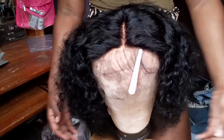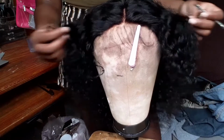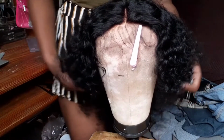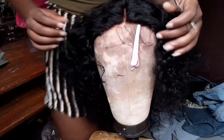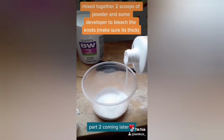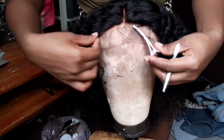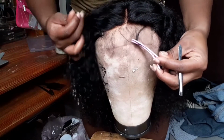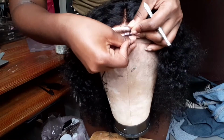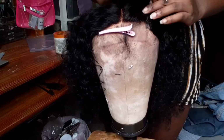Okay, so at this point I already finished sewing and this is how my wig looked. As I said, I already bleached the closure, and to do that I just used 2 scoops of my BW2 powder, and I continued to pour the volume developer until I got a good consistency. It wasn't too watery and it wasn't too thick. You don't want it too watery, too liquidy, because you don't want it to easily seep through and basically over bleach your closure.